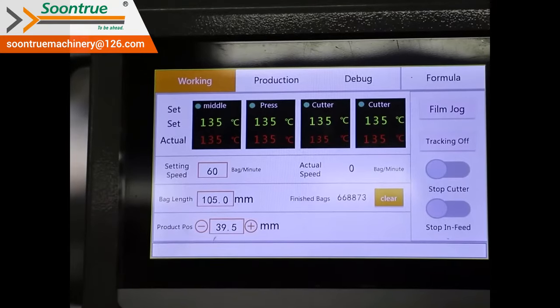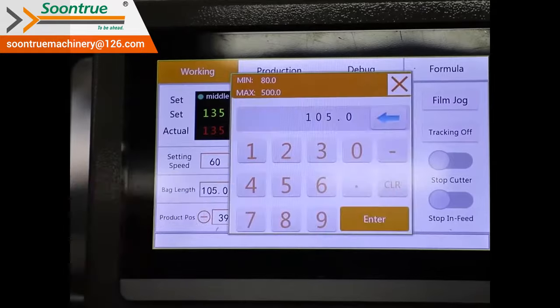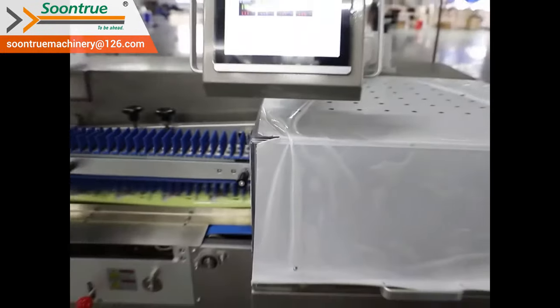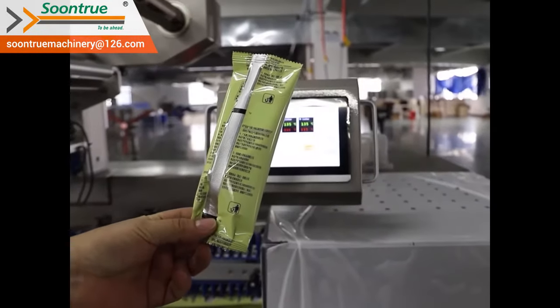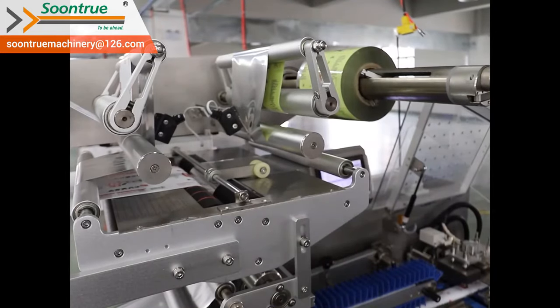If the film doesn't have color marks on, we just need to preset the bag length on screen. This standard machine includes a film splicing unit, so the operation will be more convenient when changing a new film roll.